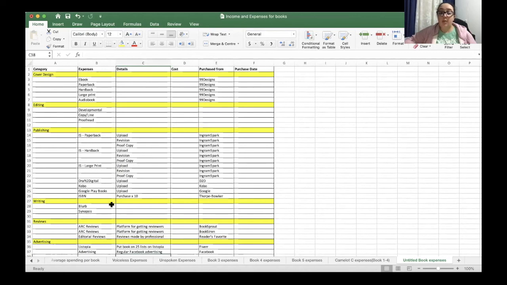Now, when I calculated my budget for the second one, I calculated my budget using my first book. So I went, okay, this is how much I spent for my first book for each of these things. And I added it all up, total. I am not spending more than this. I'm going to be spending less for the next book. And I know roughly how much money I need for all of it. And I'm not going to go into that sort of stuff. But you get the idea on how to use Excel.